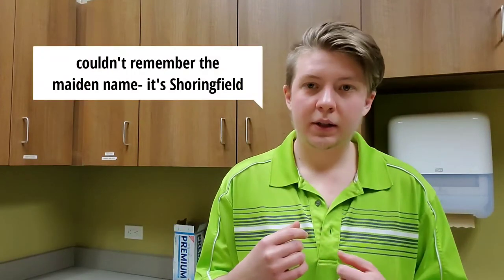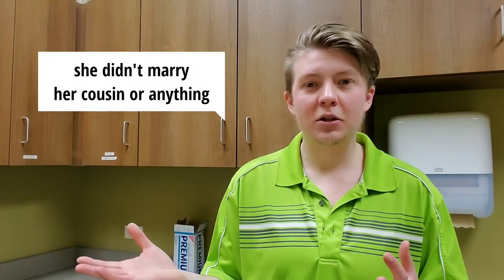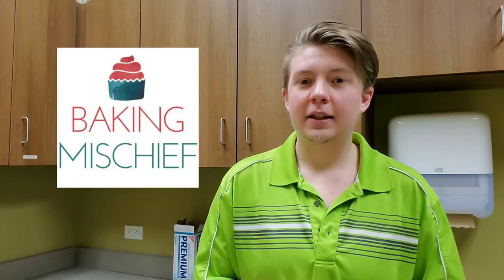Why this recipe? In the book, Jane Lawrence marries Augustine Lawrence, an eminent surgeon, and she helps him in his practice, which means she sees a lot of blood — like a concerning amount of blood. And yet at the same time, she starts to fall in love with him and he starts to fall in love with her. So the red in Red Velvet Lava Cake really echoes the intimacy and romance that grows up between them, but also the blood and gore that haunts their whole relationship. I'd like to credit the blog Baking Mischief for the recipe — let's make it.